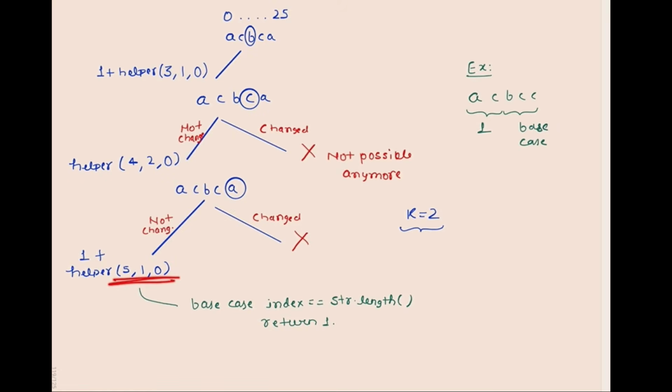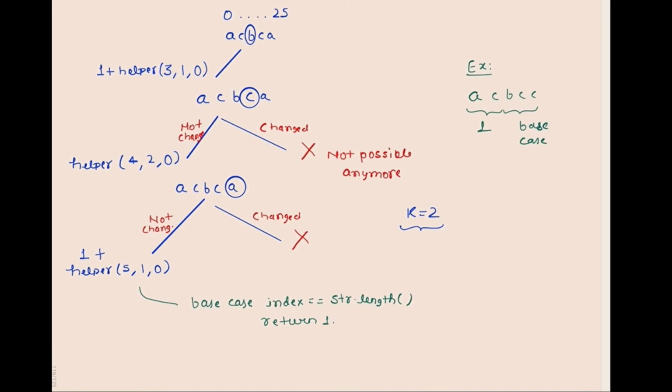That means we are at the base case, and now we can simply return 1 for whatever string we were building currently. So we have to have one partition for this as well, right? In this example it may not be clear, because we have only one character, but consider this example, let's say we have A, C, B, C, C. For AC we have one partition, and for BCC again we will keep on going until we reach the end of the string, and this will give a base case, and for that we have to return 1. That's why we are returning 1 here.